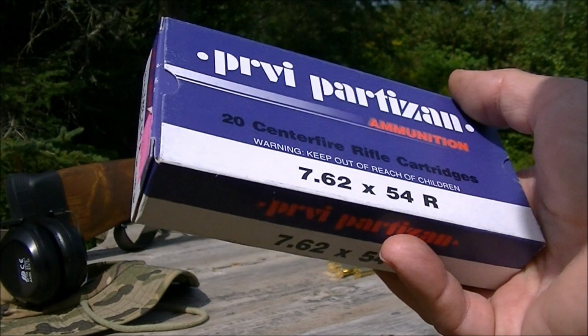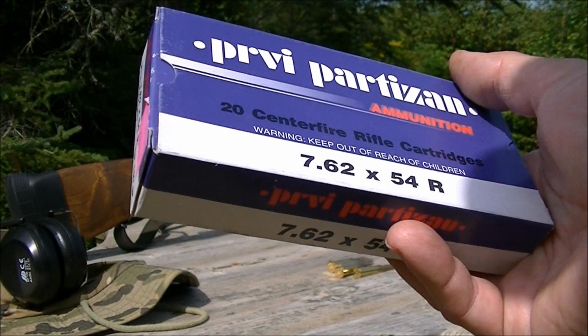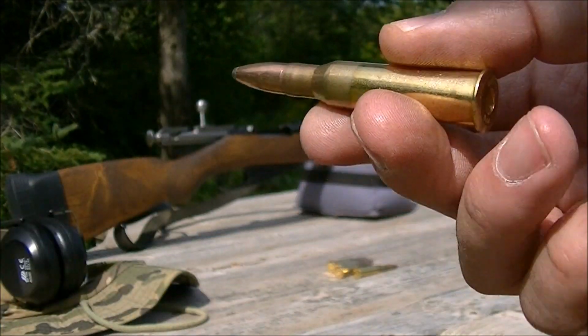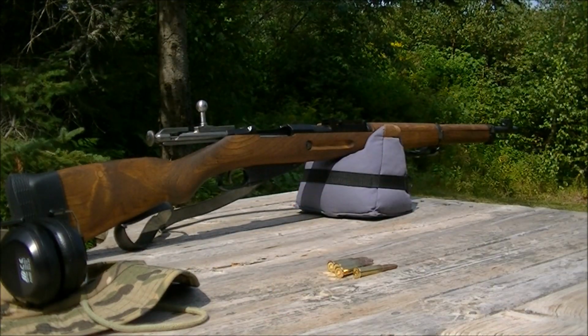Up next is another box of Ppyou ammo. This is the 150 grain soft point load. This is somewhat newer production. Anyway, we'll give this a try.